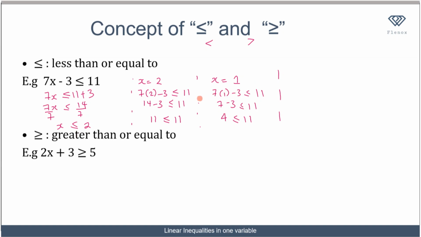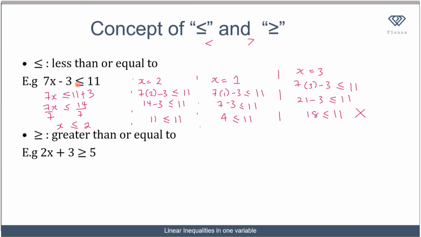Now finally, let's consider a scenario in which x is greater than 2. So let's assume that x now is say 3 and we substitute it here. What do we get? We get 7 into bracket 3 minus 3 is less than or equals to 11. So what do I get? 7 times 3 is 21 minus 3 is less than or equals to 11. And what do I get? 21 minus 3 is what? Is 18. I get 18 is less than or equals to 11. And as you can see, this is nonsensical because 18 is not less than and is not equals to 11. It is greater than. So what this means in summary is that for all values for which x is less than or equals to 2, this inequality symbol is satisfied.